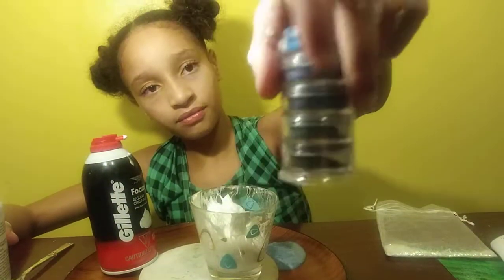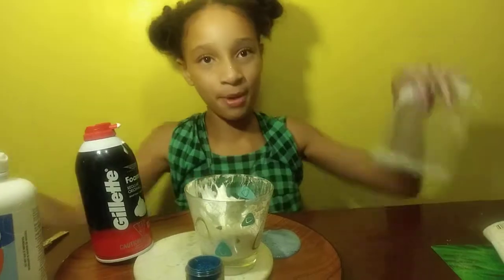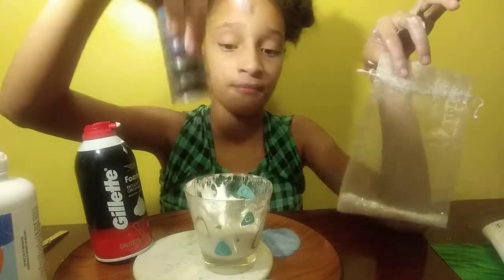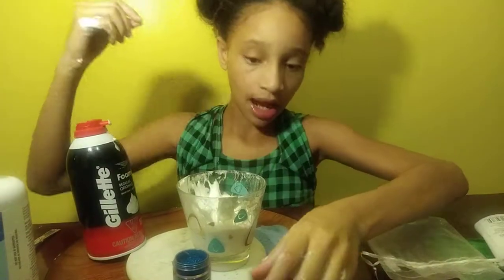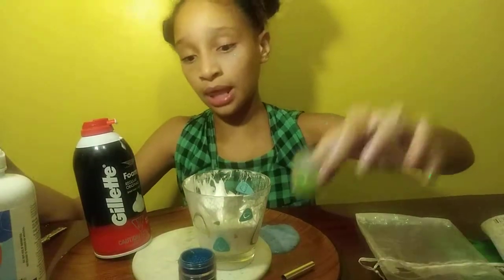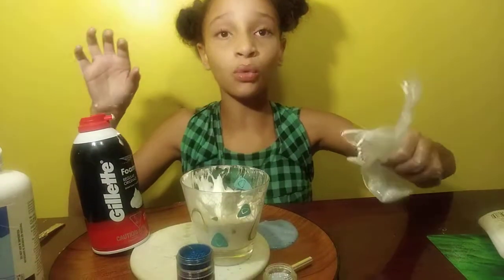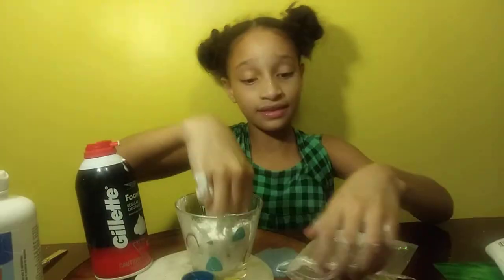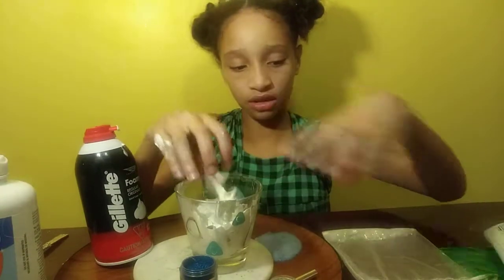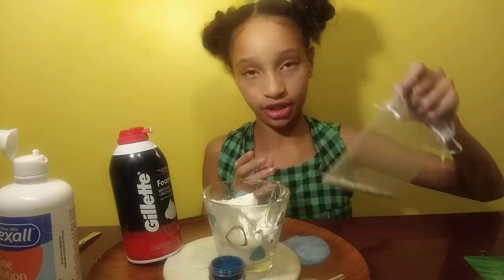If you guys want to see what color I'm going to make — I'm going to do some of this. It is some glitter, and I have more glitter. I'm also going to put my favorite — this is pigment from MAC for eyeshadow. I don't just grab it with my fingers; I'm going to grab it with this cup from an eyeliner — this is my mom's. And I have some more glitter. This chunky glitter is from Party City — you could go find it over there. Different colors, but I got this color because I loved it so much.